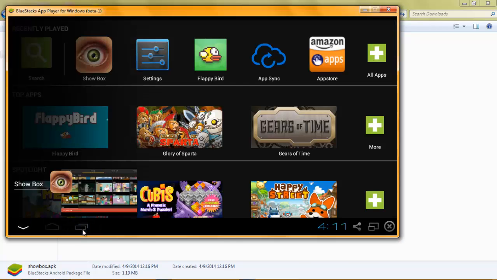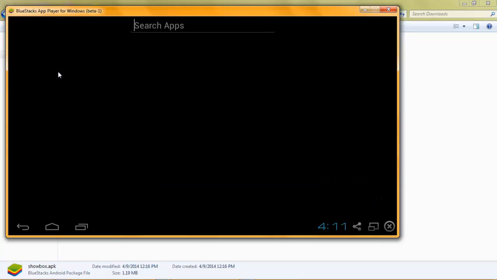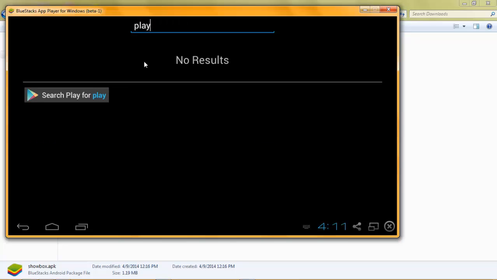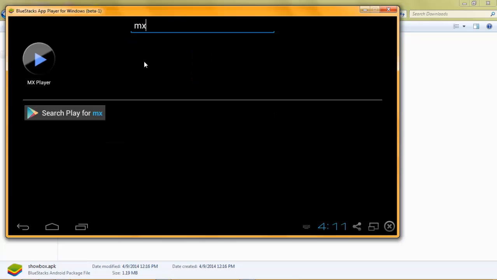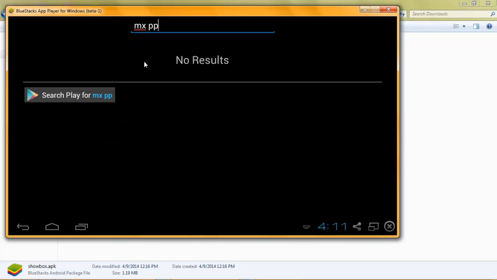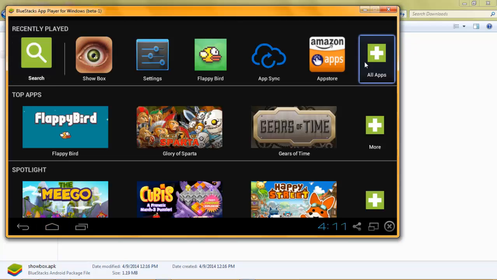I'm just gonna make sure ShowBox is up. So you're gonna open up the Play Store. Okay, so you're gonna search MX Player on all apps, and you're going to go into search your store. So I'm gonna go into all apps.